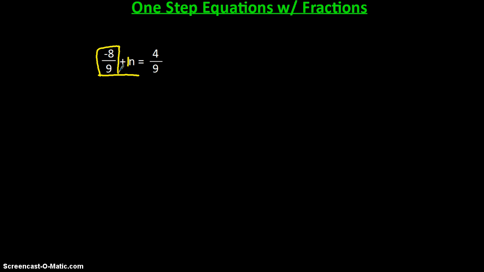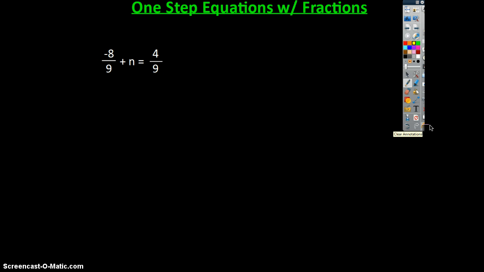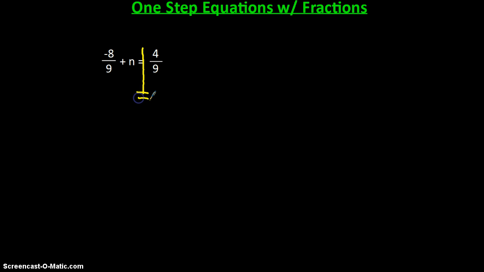So we have to take a look at that and figure out how to move that from this left-hand side to the other. Now, in doing that, this equal sign is the middle of our balance. So what we're going to do to move negative 8/9 is we need to make it 0. And in order to make a negative 8/9 0, we have to add 8/9 to that left-hand side. On the other side, what we do to one side, we must do equally to the other side, which means we're going to add 8/9 to the right-hand side over here.